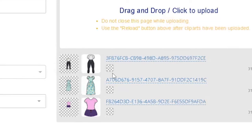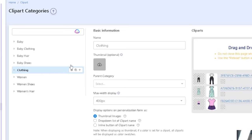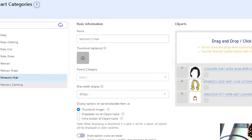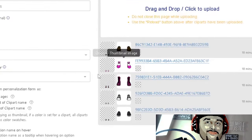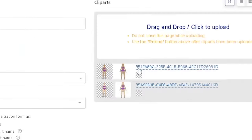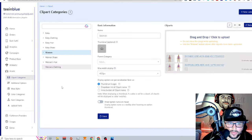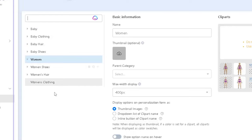Under clothing I have three types for women — women's clothing with three outfits, women's hair with three styles, and women's shoes with five different types. I have two different skin tones for women and will be adding one more. Growing out your portfolio by adding different styles and clip art assets makes your product as unique as possible.